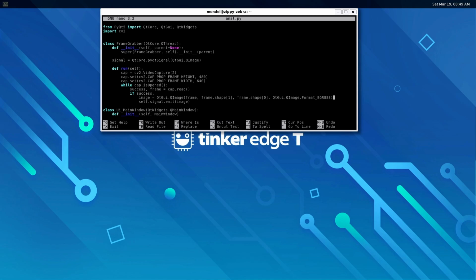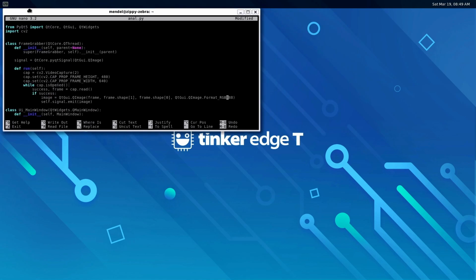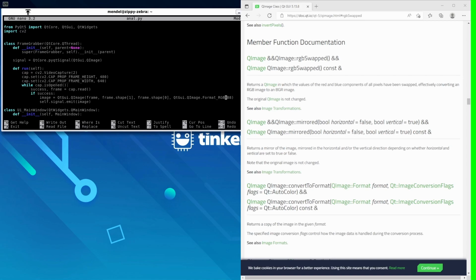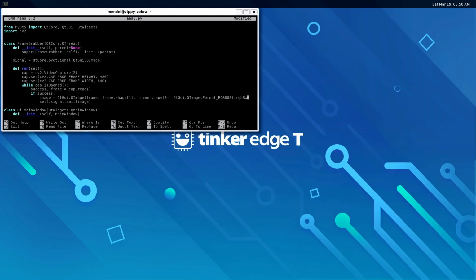Now we can see the code that we took from Stack Overflow is using the BGR color format, but it doesn't exist for PyQt5, I think. Now we still need to use BGR, so what we'll do instead is update this to RGB888, and then according to the Qt5 documentation, there's a QImage function called rgbSwapped that converts it from RGB to BGR. So we'll add that in. And this converts it from RGB to BGR.